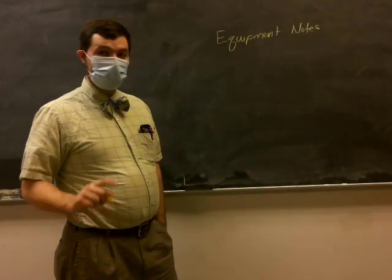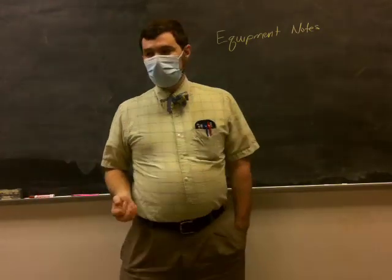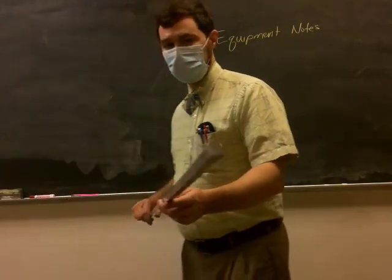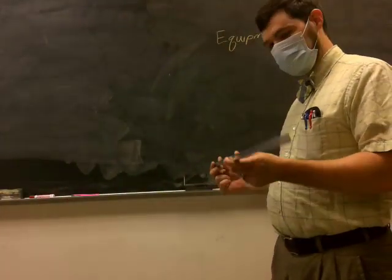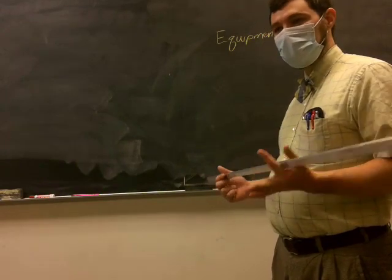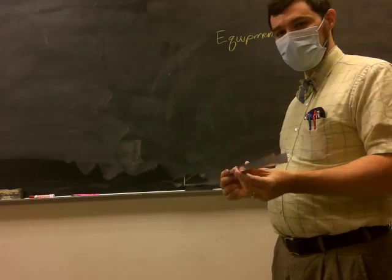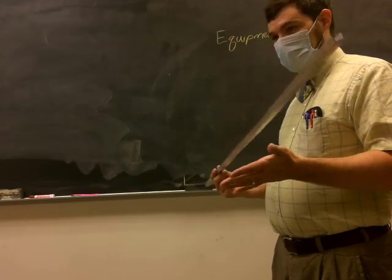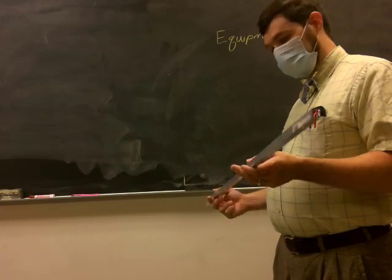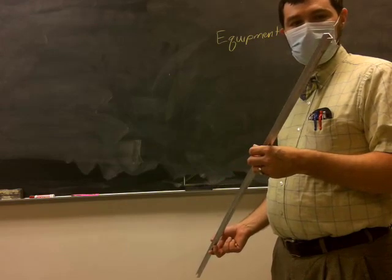First item on the equipment notes is that the ramp does not have to be this. You do not have to use this U bracket. There are many options for what you can do to use a ramp. I have chosen this because it was available to me. It was easy for me to find. I think it costs like $10 or something like that, maybe even a little less.